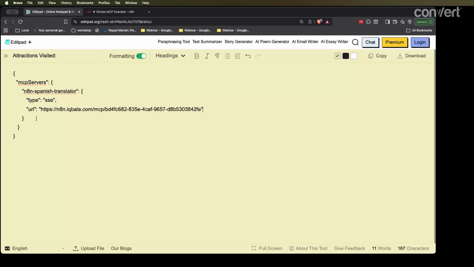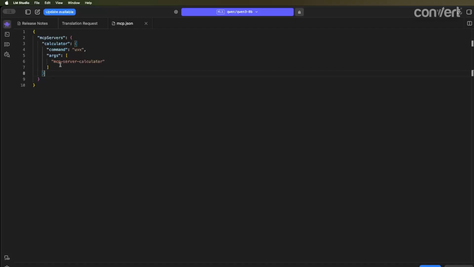The key thing that we need to copy here is everything from this close brace to here. That's the actual specific config for that MCP tool. So copy that and then go back to the config in LM Studio. We've got a previous tool that we've set up here, calculator.